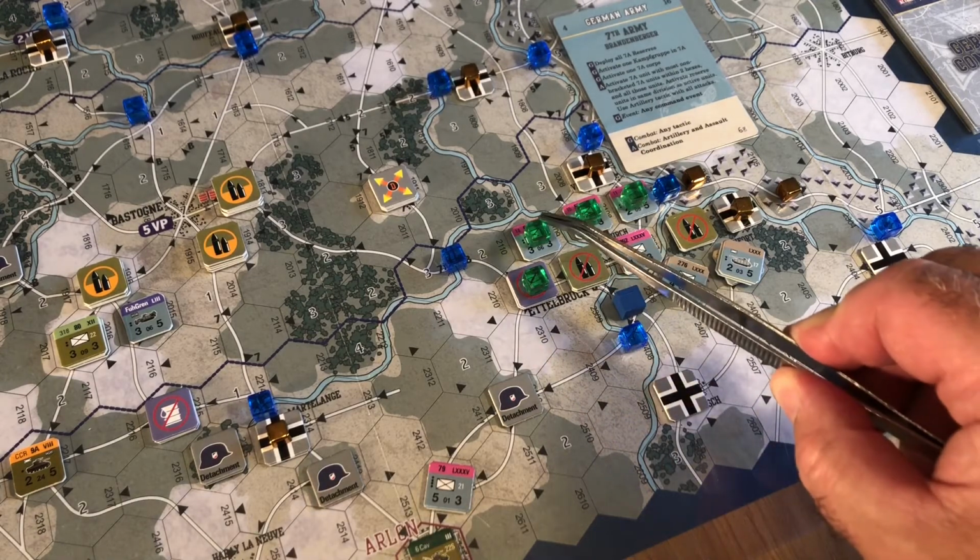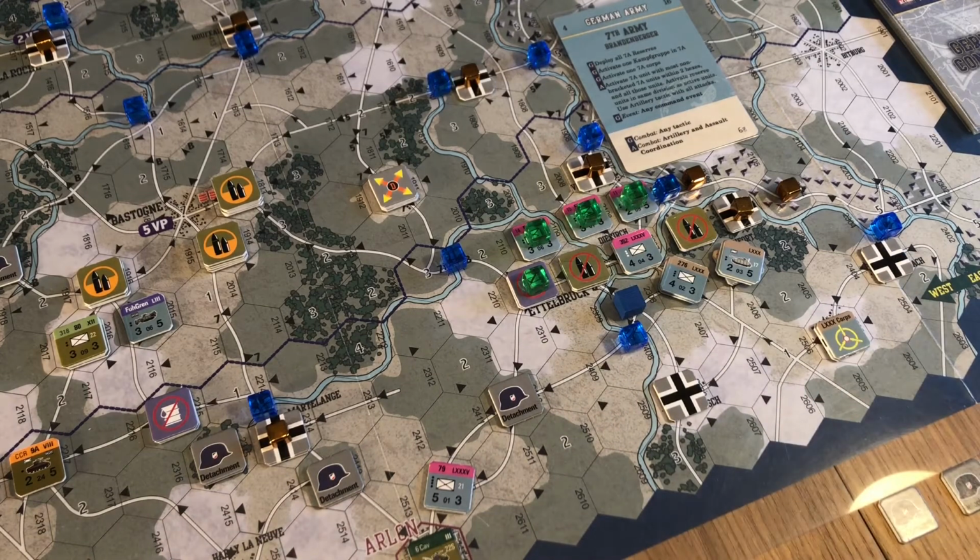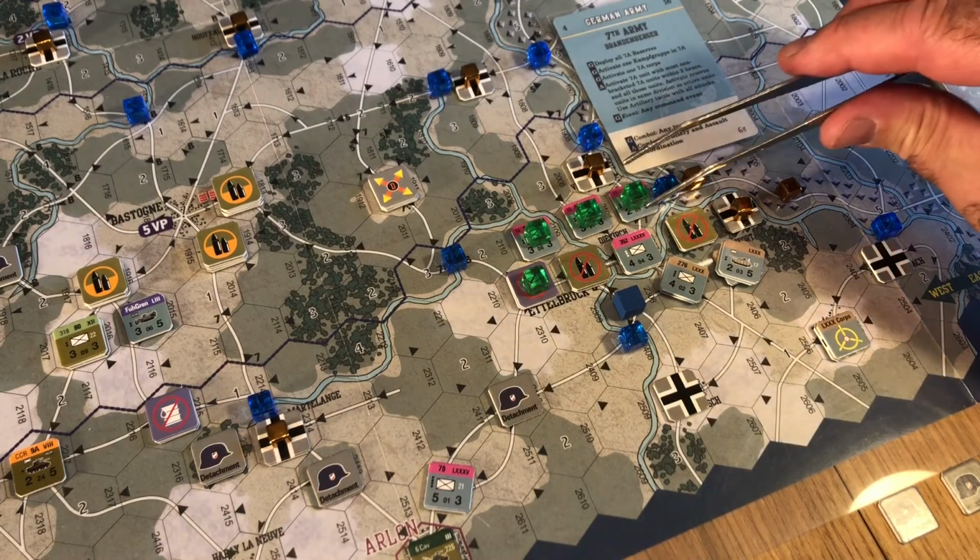Well, to be honest, this guy wouldn't bother about that because he's in an empty hex. It's already across the river anyway. Right, they can't do it, Grant. Come on, move on.